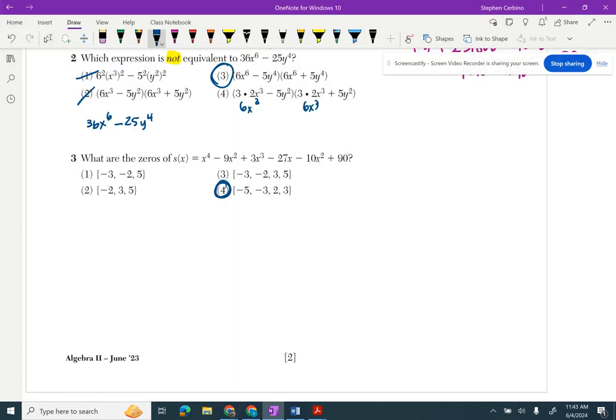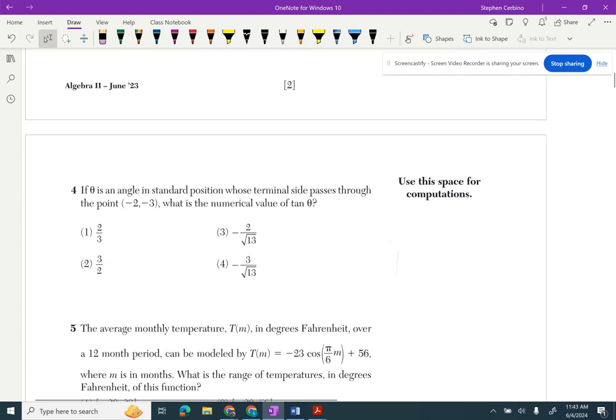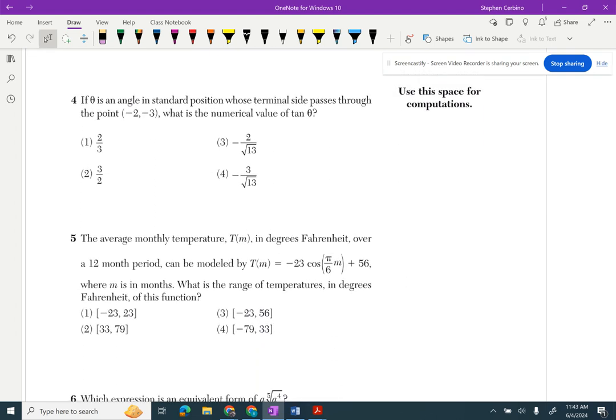If I was to do this by grouping, I would make it into 3 separate parts because the exponents change. So notice how it goes 4 to 2 and it goes back up to 3. So that's an indicator for me that if I was to do grouping, that's what I would do. And you could go through and factor the whole thing. That's not a bad thing to do here. But for multiple choice, we want to use the calculator if we can.